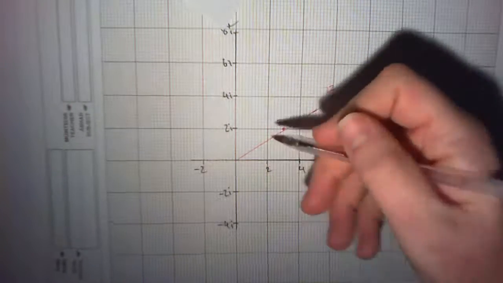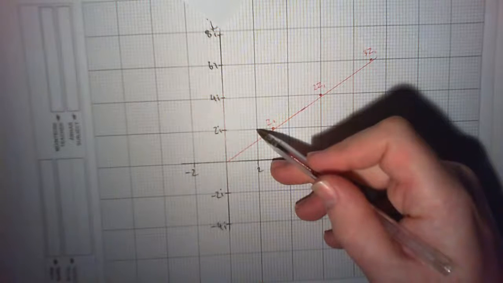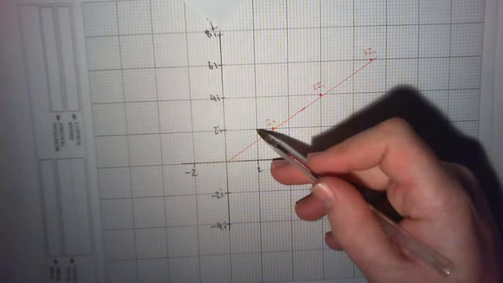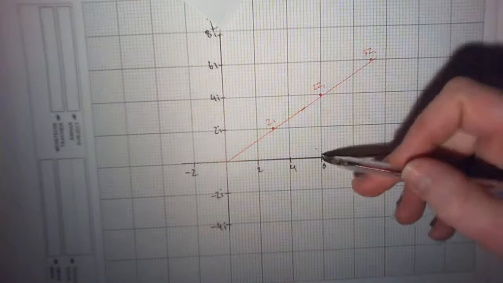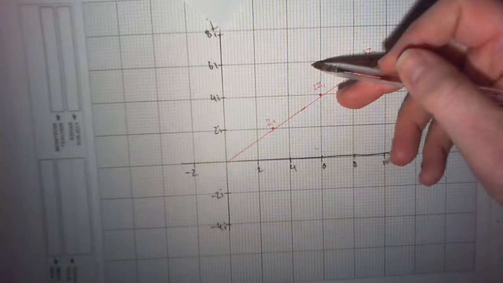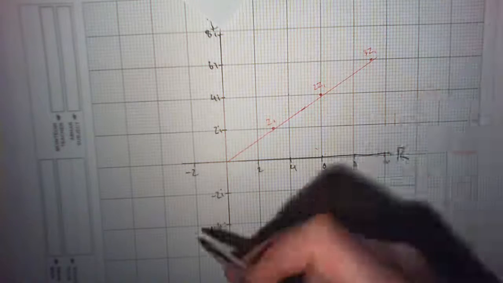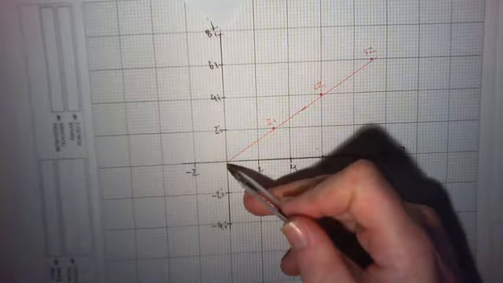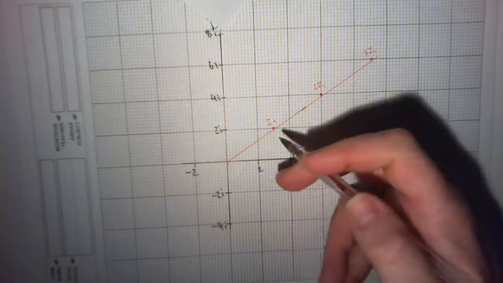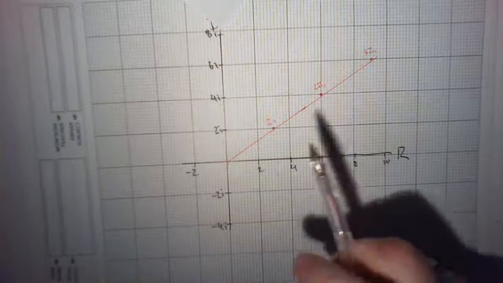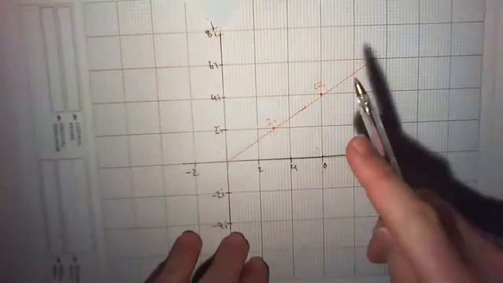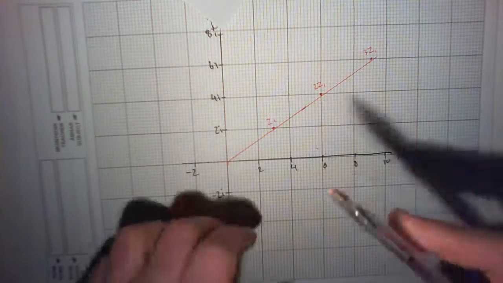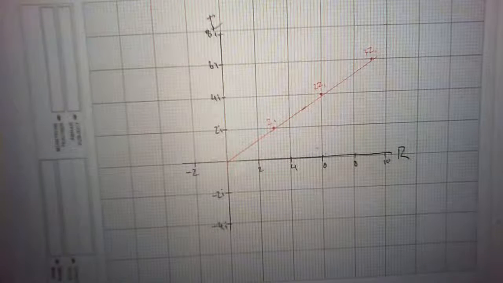If I picked the point 2 plus 2i, and I multiplied it by 2, what would I get? 4 plus 4i. And you can see it's going to create a straight line the whole way up. Then multiplied by 3, you get 6 plus 6i, 8 plus 8i. It'll go right up in a straight line, right back to the origin. So that's what happens when you multiply it by a real number. All it does is push the z in a straight line away from where it is. So it's a cool thing to know.